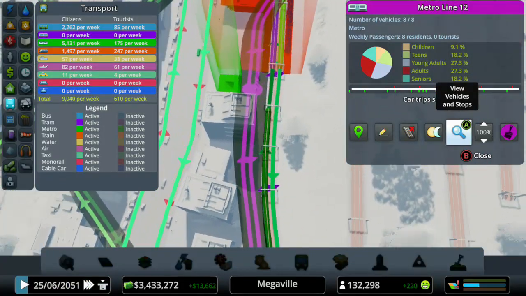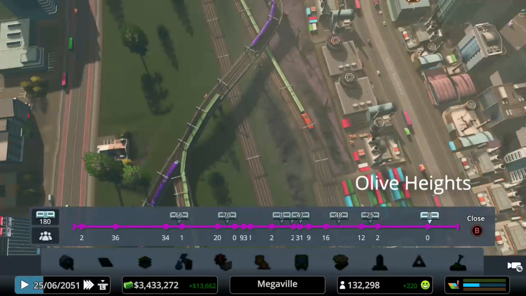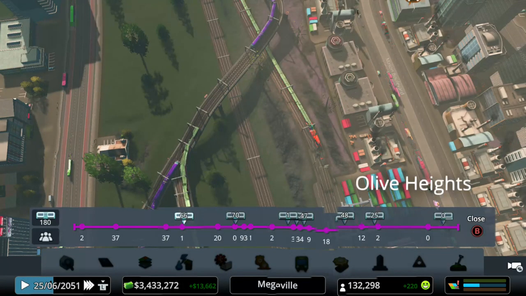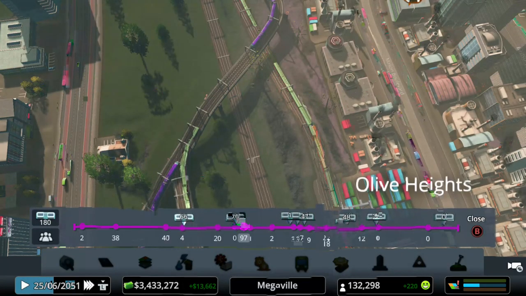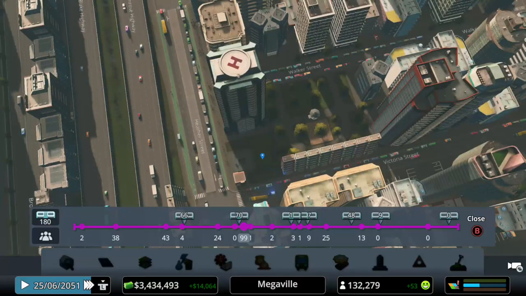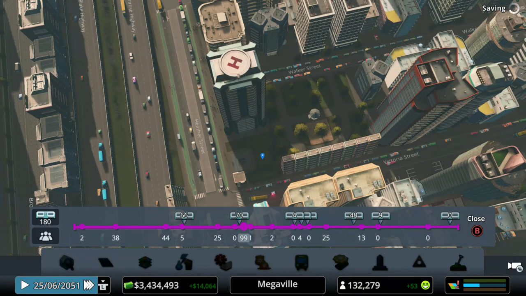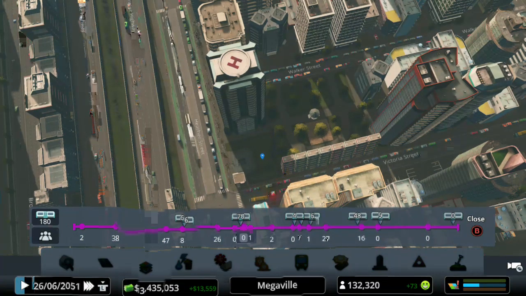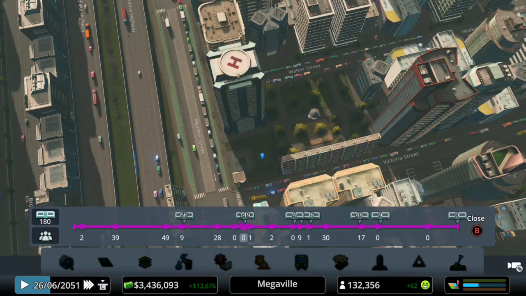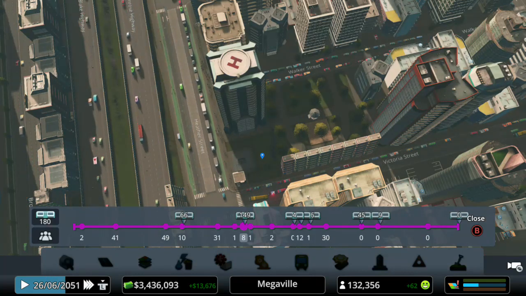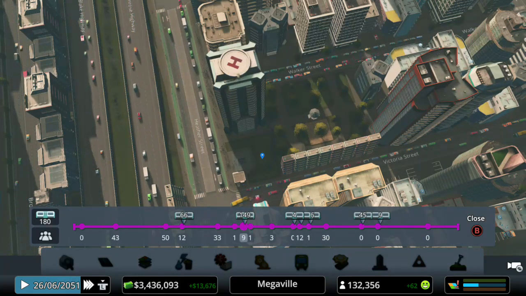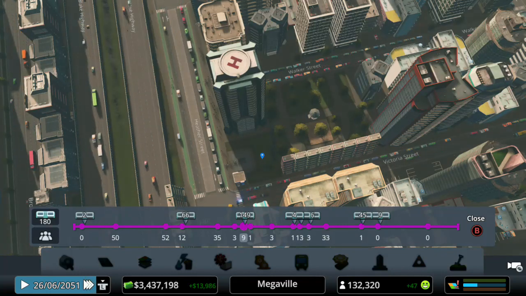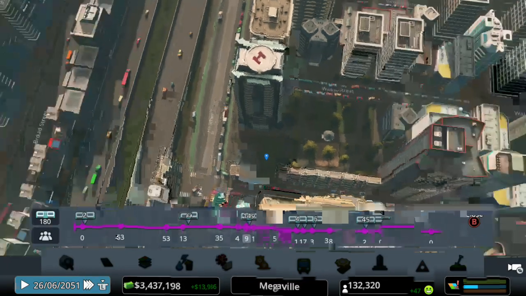Hey, look, you see, we've got people waiting already. Let's have a look at the stats again quickly. We've got 93 people waiting, 97 people, 100 people waiting at this. This one was a good point to put. Quick save. Okay, so that picks up 149, so we are getting there. People are going between the 2 stations.